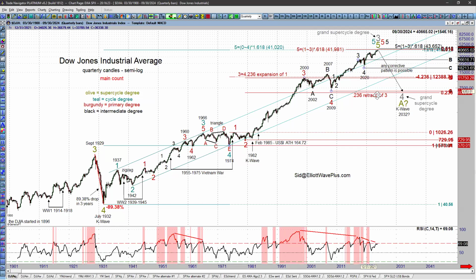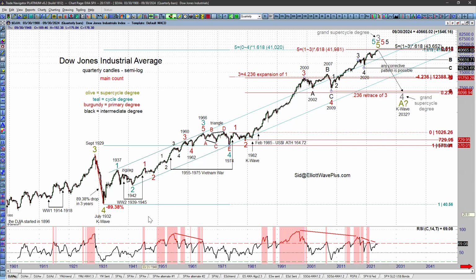Long-term chart on the Dow Jones Industrial Average, no change. There are still 3 large degree Fibonacci targets up here. The big news is that the lowest one, I believe, has now been hit. So this very tight Fibonacci target zone up here, we've finally gotten into the bottom part of it on the Dow Jones Industrial Average. Compare and contrast that with the S&P, where when I do those same Fibonacci targets on the S&P data, all 3 of those have already been hit. But the Dow has been lagging a bit.